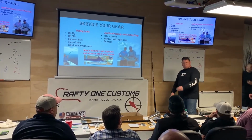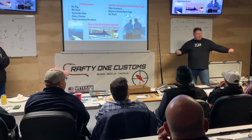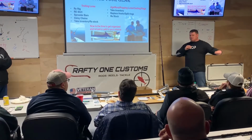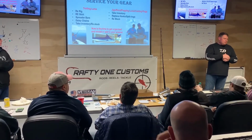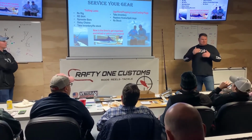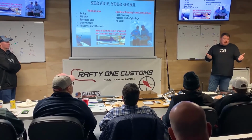Because as soon as we put ours in the water, that skirted lure looks absolutely perfect along that ballyhoo, and the thing's laying perfectly straight and flat, and it looks totally natural. Again, that leader is perfectly clean because you just kept it rigged. So that stuff makes a big difference. People will be right next to us and be like, what are you doing? I'm doing the same thing as you.